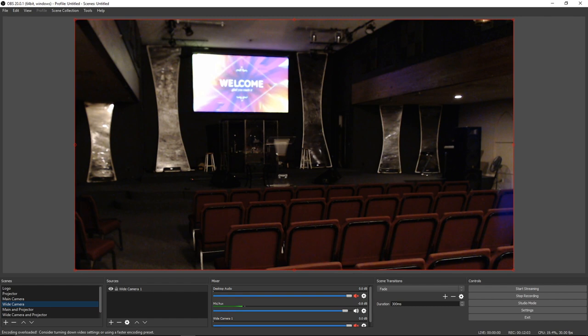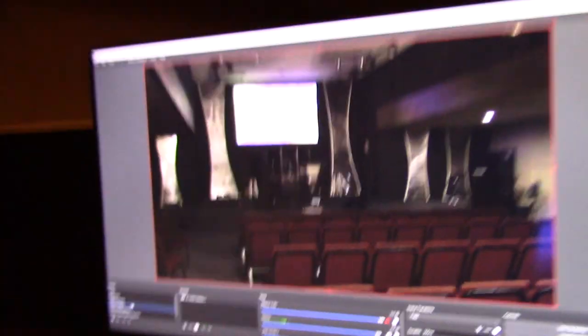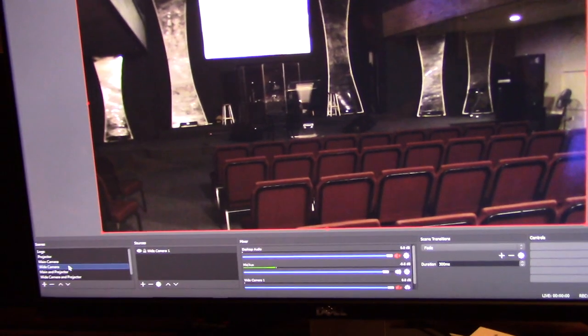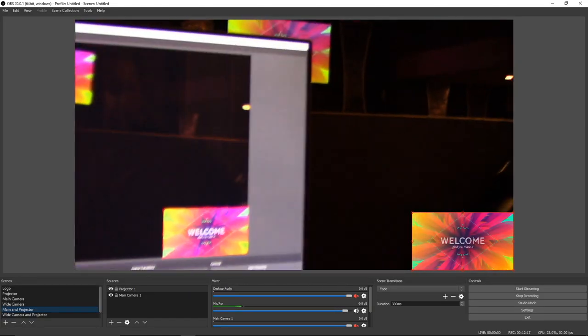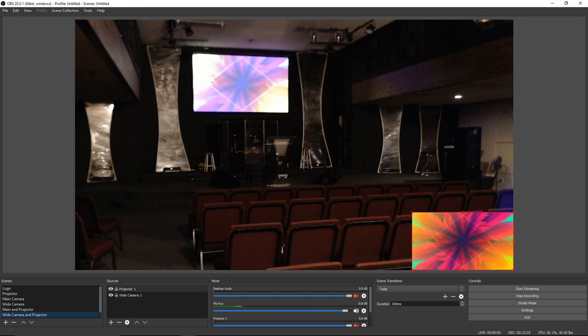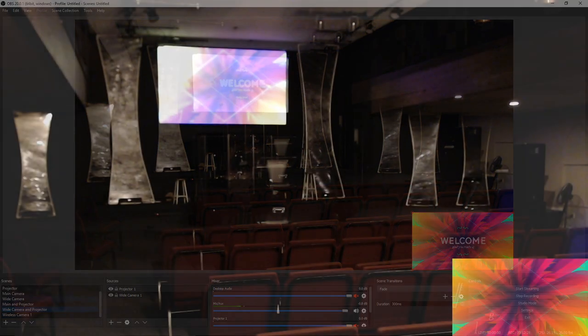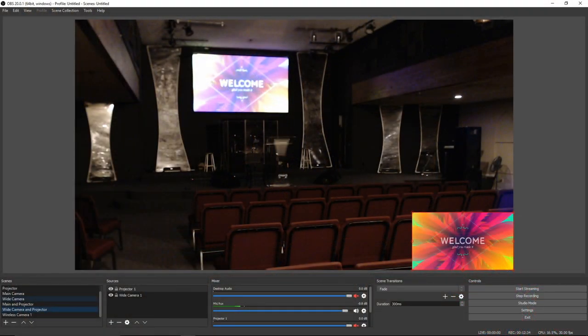It is our wide shot. And that's this little webcam right here. That is our wide shot. And then we have scenes for the main and the projector. So this camera, plus a little window off here with the projector to the side, and the wide camera and the projector.